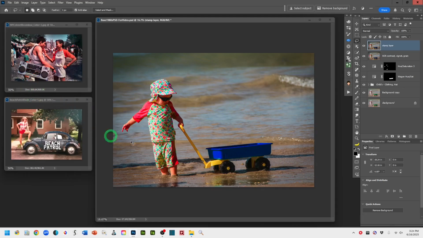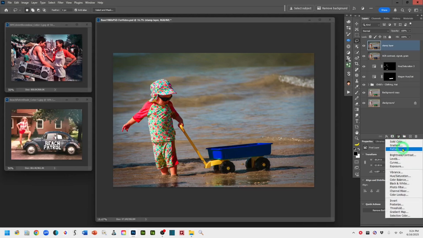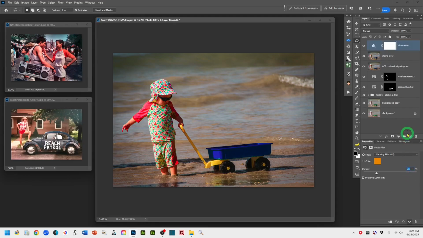So to get that overall magenta look, because we're definitely not there yet here, I want to add an adjustment layer that's a photo filter. So bottom of the layers panel, add new adjustment layer icon, it's the circle with the line, and we're going to use photo filter. So click on that. And we've got the photo filter layer opened. We've got the associated properties for that.